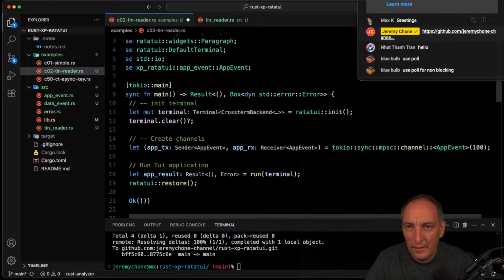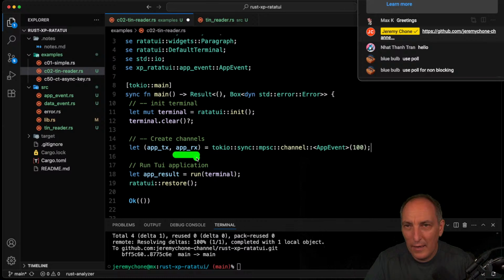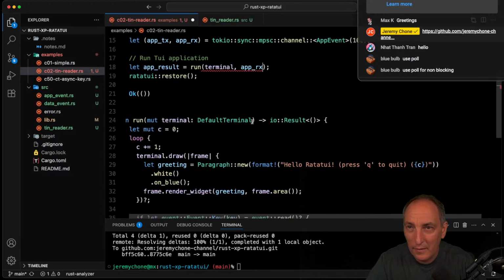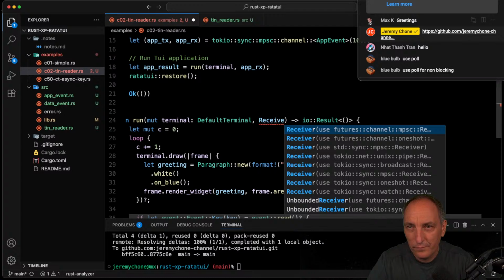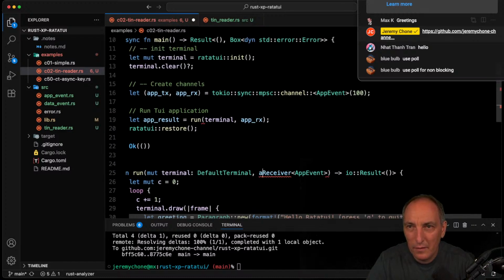Okay, so that's pretty cool. The RX is going to be the one given there. So that should take a receiver of app event, and that will be our app Rx.